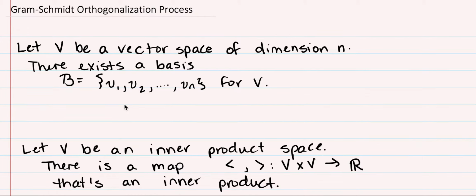The first condition is that the inner product of a vector with itself has to be greater than or equal to 0, and the inner product is actually only equal to 0 when the vector is 0. The second property is that the inner product is symmetric, and the third property is that the inner product is linear. So if you have these three properties with a map, it's called an inner product, and when you attach this inner product to a vector space, we call it an inner product space.